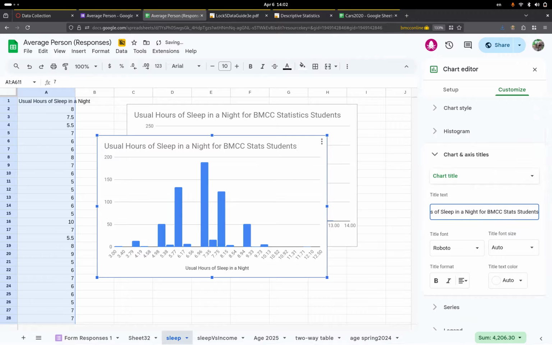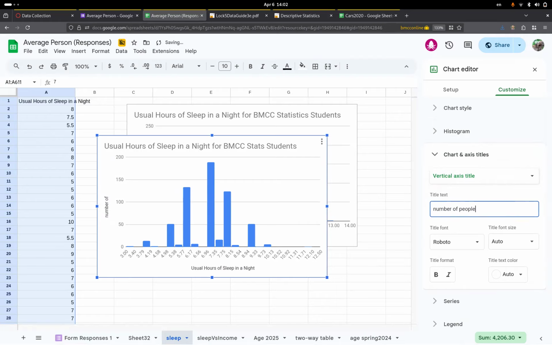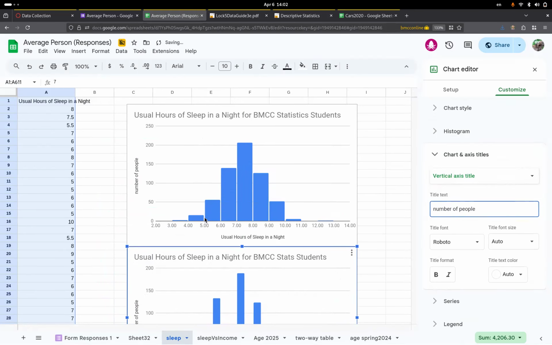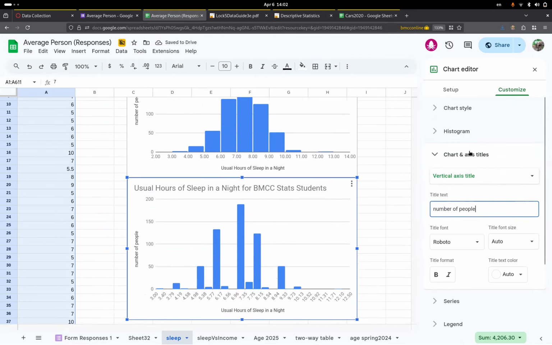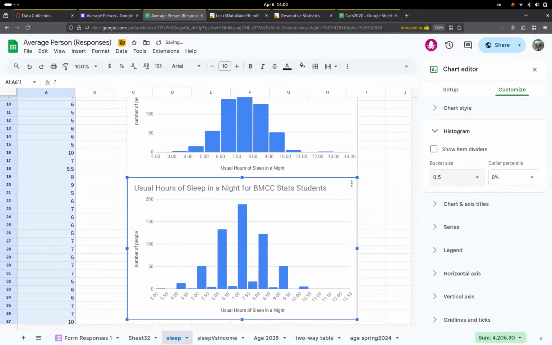That's pretty much what this is. And then we need a vertical axis, which in this case is just going to be number of people. Number of students would be okay too. Yeah, now it's a pretty good graph, except again for those numbers there. And again, there is no best one. And the one above, I chose to jump by 1 each time. So maybe this one, to emphasize those half hours people had typed in, I could go 0.5 for the jump. A little cleaner than the other one.